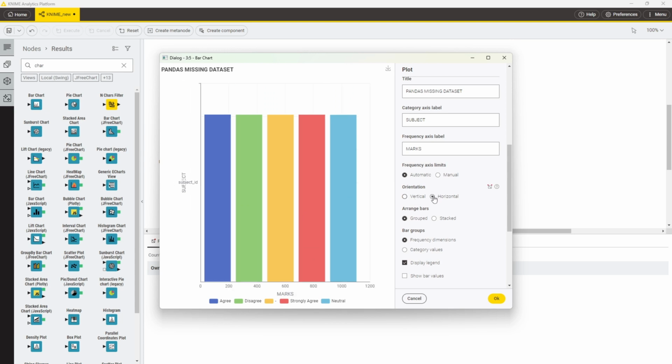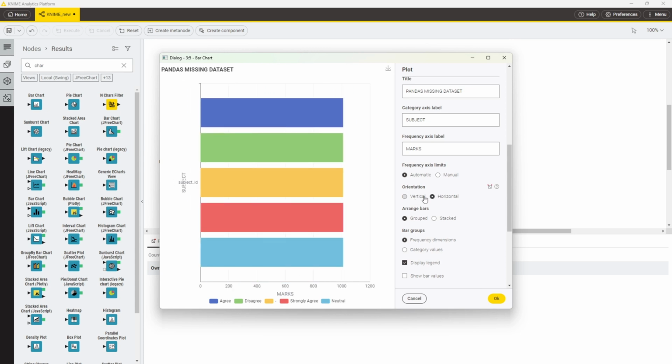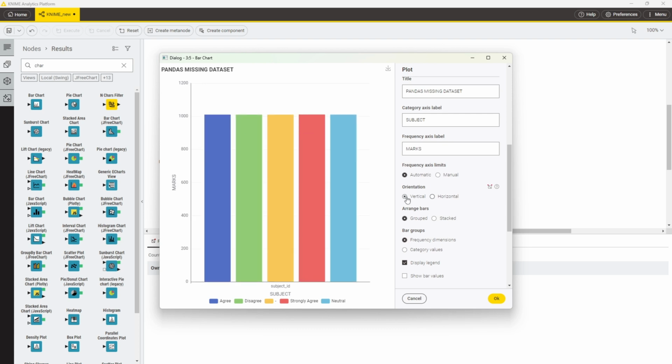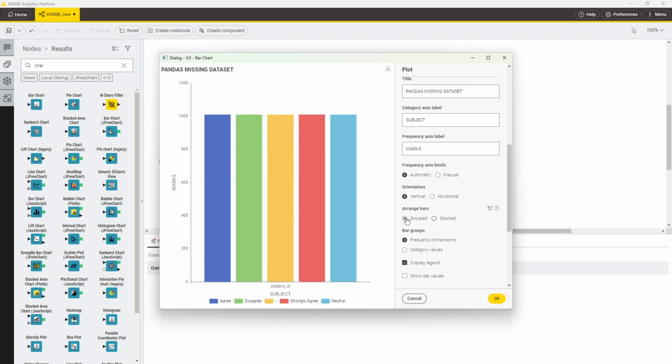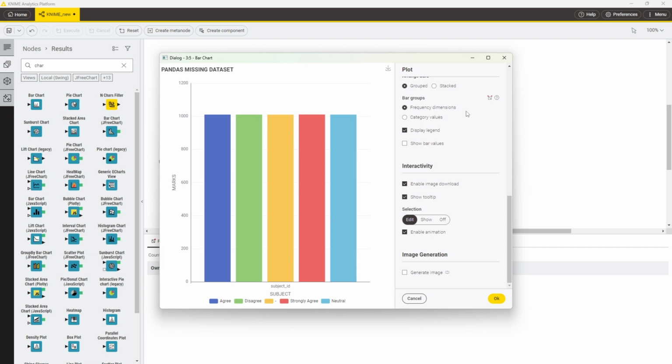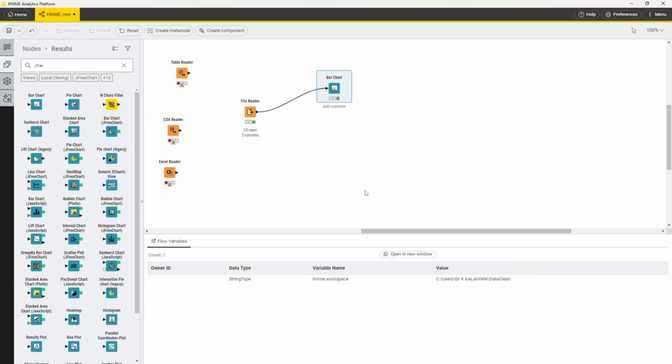Similarly, for the orientation, you can make it horizontal or vertical, or the bar should be stacked or grouped. So whatever changes we want to make in the visualization, interactive customizations are available here, so that we can change everything we want.